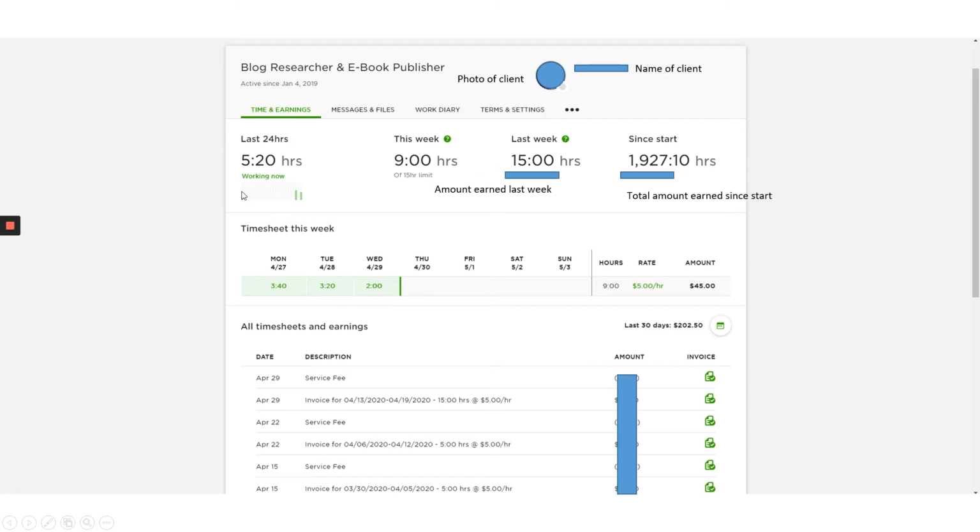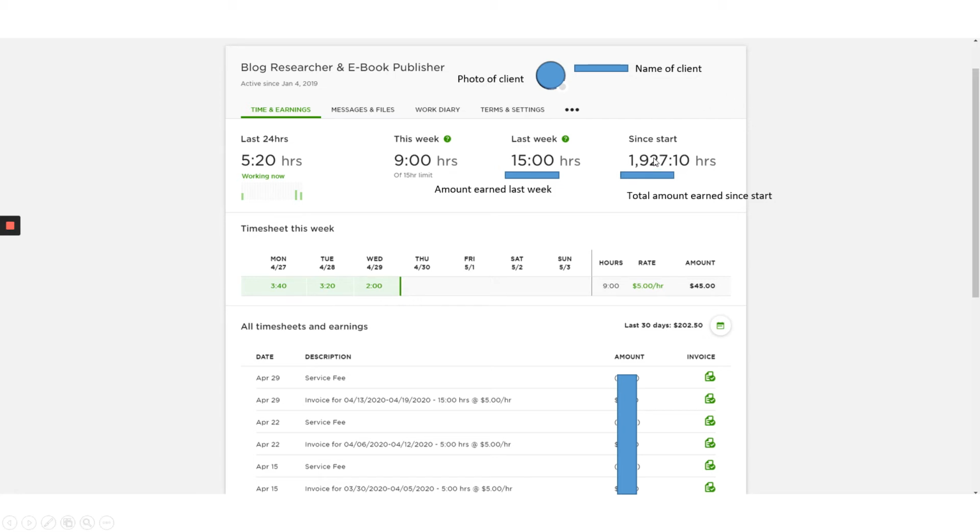So dito makikita nyo ho, yung last 24 hours mo, how many hours you've logged for the past 24 hours, how many hours you've been working for this week. You'll also see na merong 15-hour limit dito. You'll also see how many hours you worked last week. And sa ilalim po niyan, the reason I covered that is you'll see how much you've earned last week.